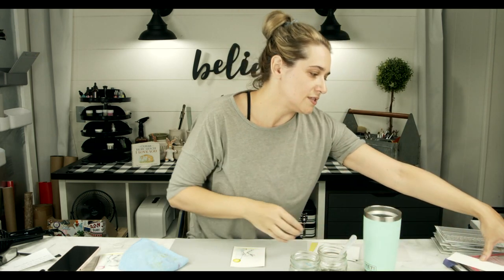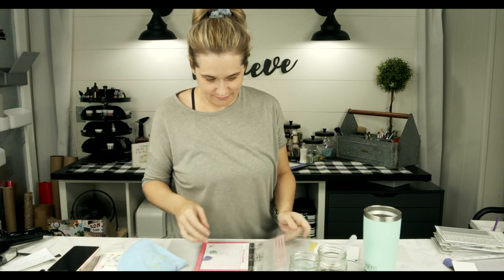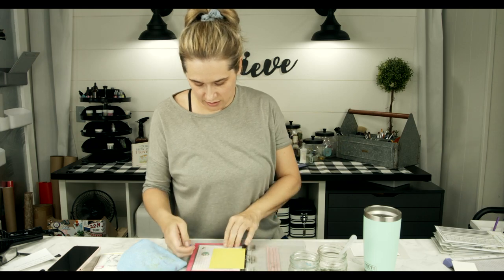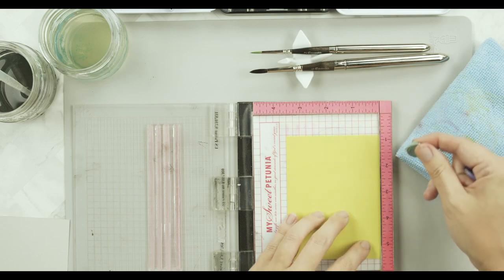So I'm going to use this background stamp while this dries off a little bit. And this is a Paper Tray Ink Simply Chartreuse, I believe.